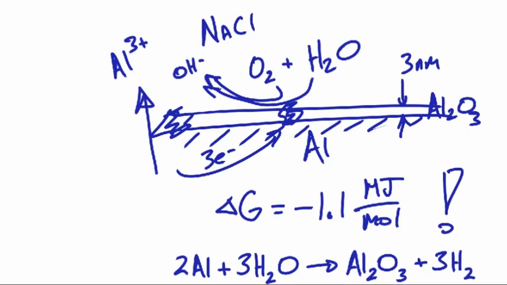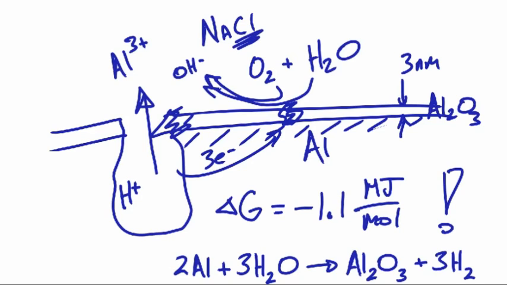The aluminum, meanwhile, reacts with water and it forms aluminum oxide and it also forms H pluses. These H pluses collect in an occluded cell and they attract the chlorides with sodium chloride. And we form a dilute hydrochloric acid which continues dissolving away the aluminum metal.